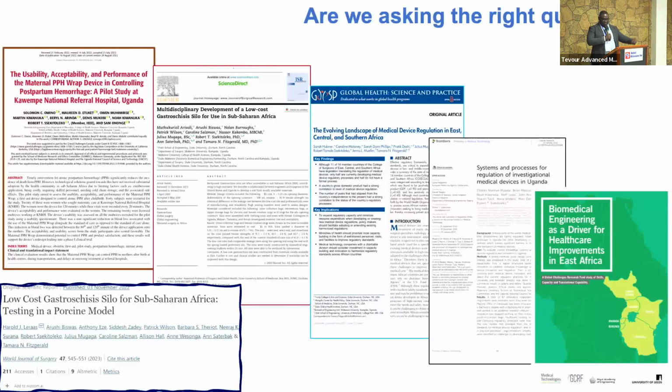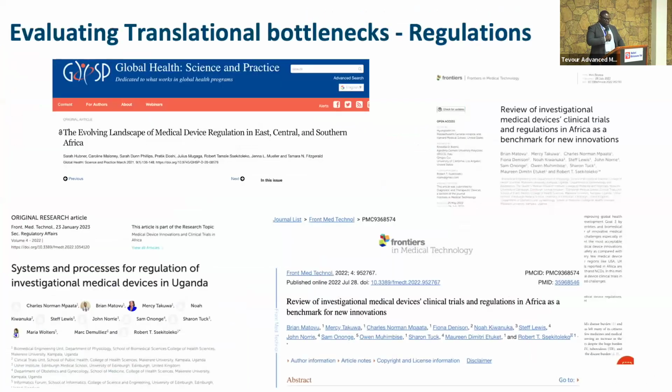And it's a nice read because it presents what the landscape is and what potentially we could do. And also we've spent a great deal of time looking at bottlenecks in translation. So looking at what the regulations are doing, what they're saying, and so forth. And also looking at really what's happening generally.